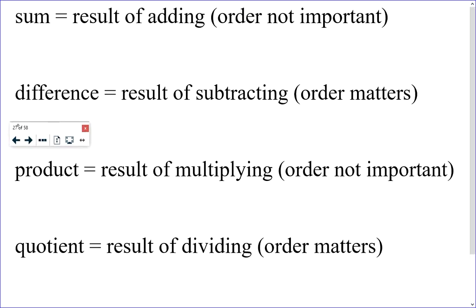Rather than diving right into the lesson, we use in mathematics these 4 main words for the 4 main operations. There are other operations, but these are the main ones. Sum, difference, product, or quotient. We know that the sum of things is the result of adding them, and we know that order is not important. We know that the difference is the result of subtracting things, and we know that order is important. When you multiply things together, you get what's called a product, and the order is not important. You can do this with numbers to convince yourself: 2 times 5 gives you 10, and if you switch the order and say 5 times 2, you still get 10.